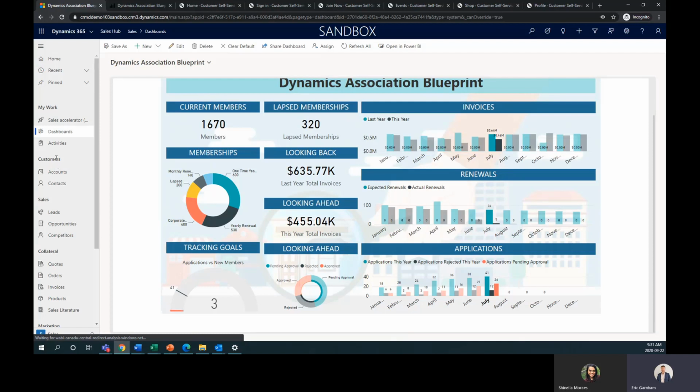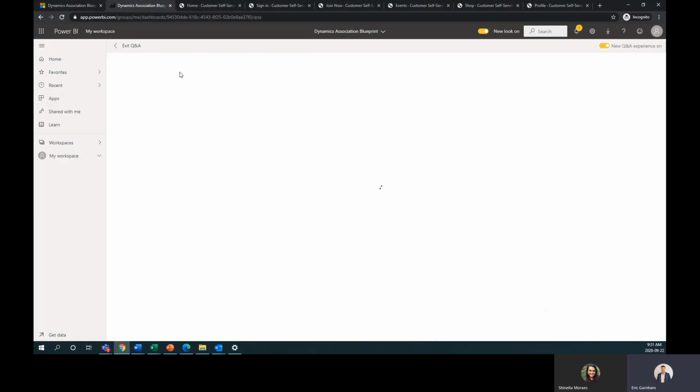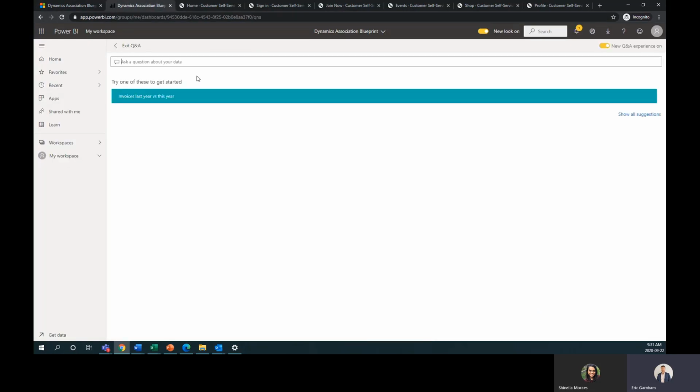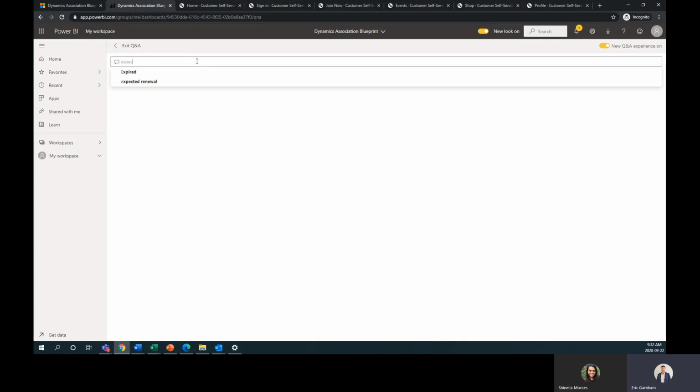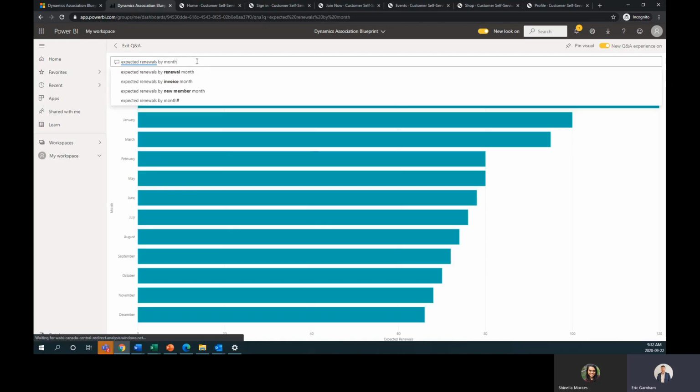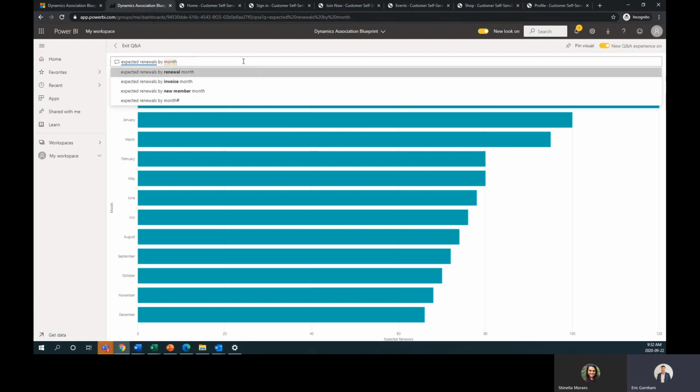A quick look at the navigation from here. Oh, I almost forgot. One of the coolest things about Power BI is being able to speak in plain English or other languages to ask a question of your data. In this case, I have it connected to our renewal data. So I can just ask a question of our data and say we want to know our expected renewals. It gives me that number there at 979, but I want to know that by month. You can see it produces that for me in a bar chart, and I can see the breakdown by month.